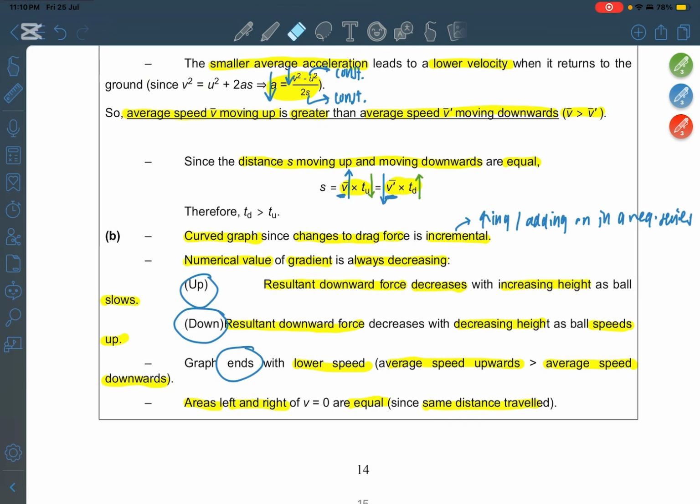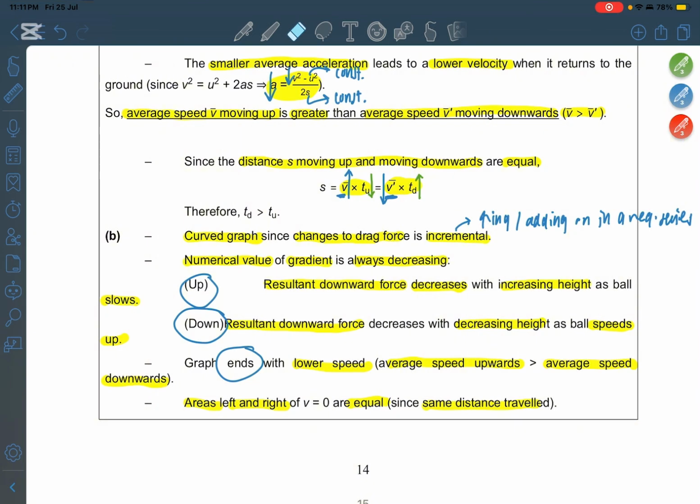Okay, so I think I found a way to explain this really weird sentence. So basically, hear me out. When the ball is going up, that means this guy can go against gravity. So imagine gravity is going downwards and air resistance is also downwards, because it's always going to oppose the direction of motion, which is V that's going upwards. So the resultant downward force is going to be the gravity and the air resistance. Both of them are going downwards, right?